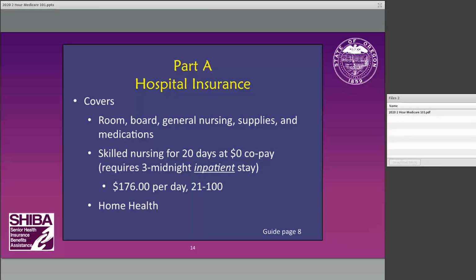Let's just say George chooses home health when he first gets out of the hospital. 10 days later, he goes back to his doctor for his post-op, and he's not bouncing back very quick. And the doctor says, George, if you had taken advantage of that skilled rehab stay, you really would have been bouncing back a whole lot quicker. Guess what? George still has that option on the table.